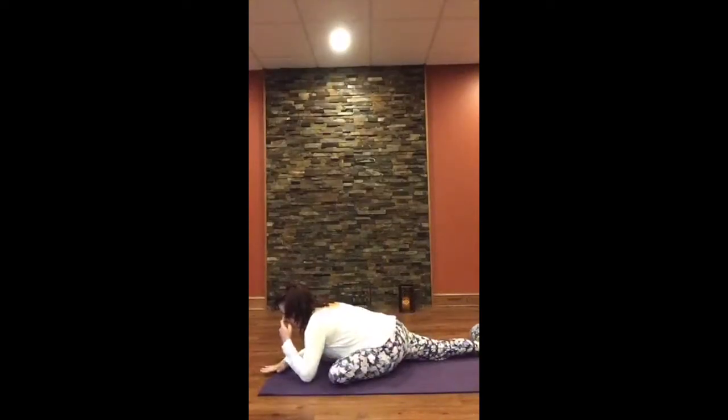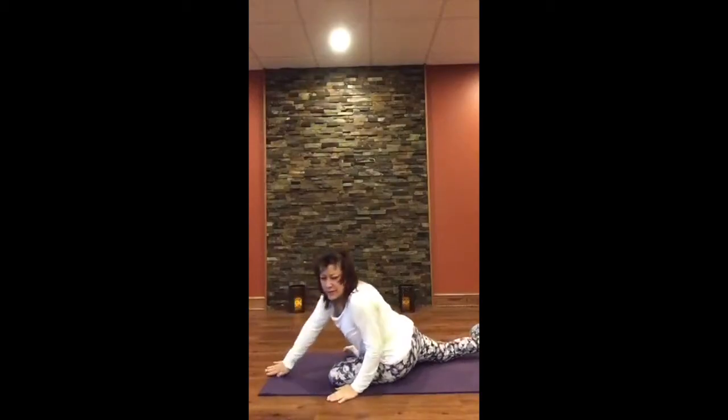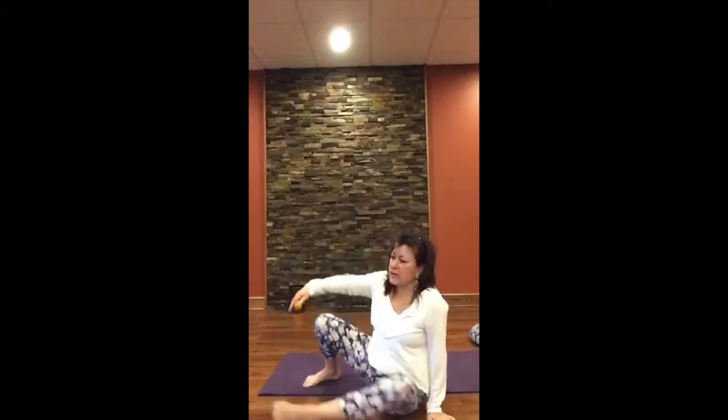But you still need to breathe here. And you need to give yourself the necessary moments to allow your hips to open up. Keep pausing and breathing. Take a full breath in and a full breath out.